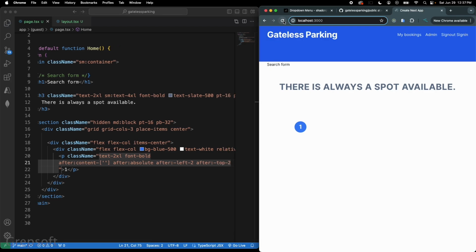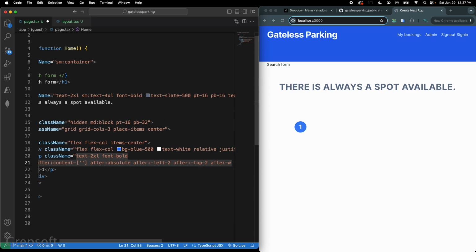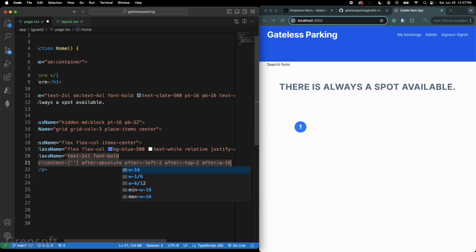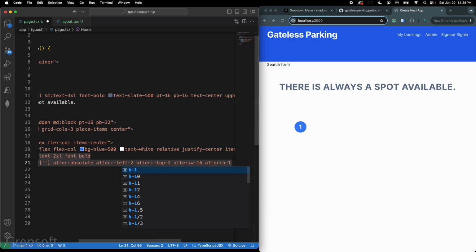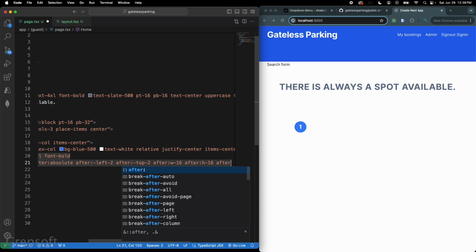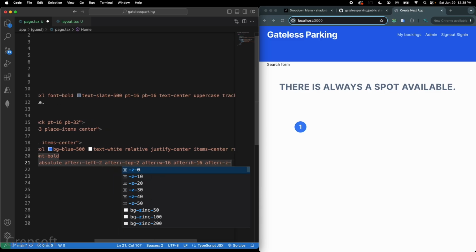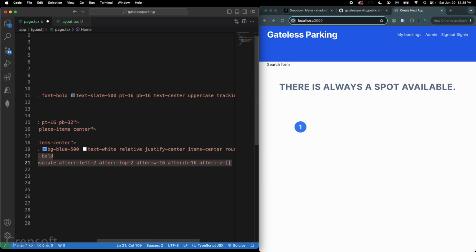So I'm going to refresh just to make sure everything is okay, and then after I will do width. After:w-16. Okay, and then after:h-16, like that, and after then I'm just going to do a -1. There's a reason why we're giving it a negative z-index, which will be apparent when we do this.